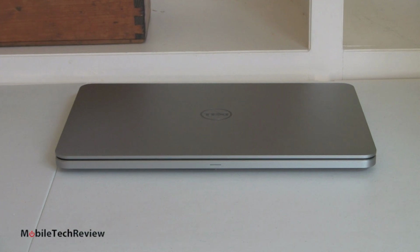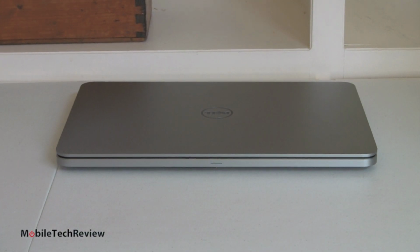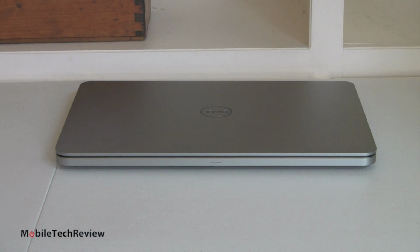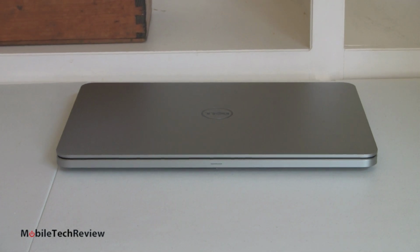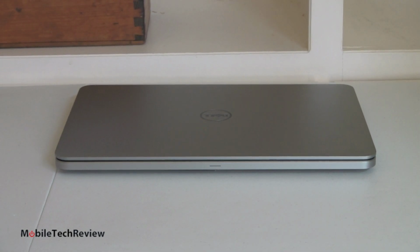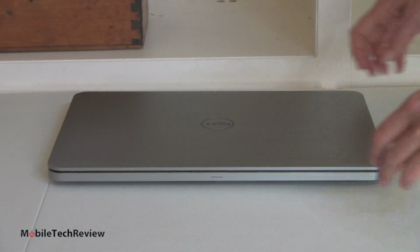The XPS 15 is available with Core i5 and Core i7 CPUs, including quad-core, and you can get either Nvidia GT630M graphics or GT640M, and that's what we have, and that's Kepler. That's the new architecture, 28 nanometer, with 2 gigs of DDR5 video RAM. So that sounds pretty promising, doesn't it? Not quite as exciting as the GT650, granted, but certainly sounds like it should be capable of some gaming.